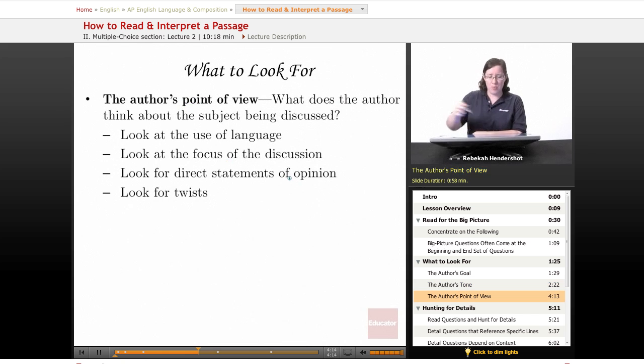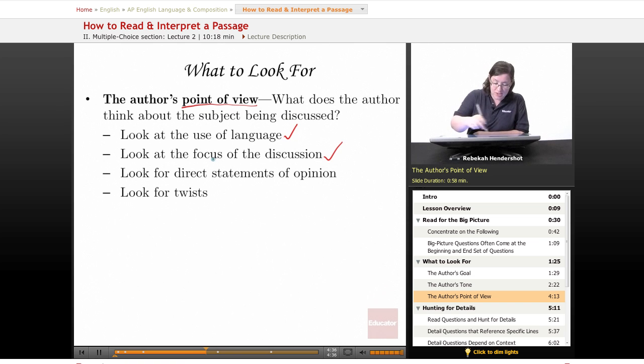All right, now we look for point of view. You will probably have to answer questions about that, so ask yourself, what does the author think about the subject being discussed? Does he or she have an opinion on this? So look at the use of language. Sorry, this is that old look at the vocabulary thing in disguise. Again, if he has a choice between 2 or more words, a positive word and a negative one, ask yourself, why did he choose this one?